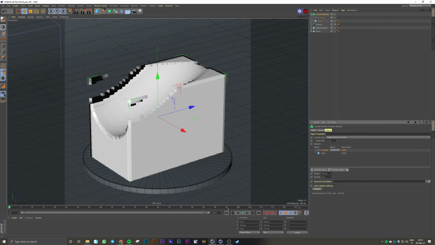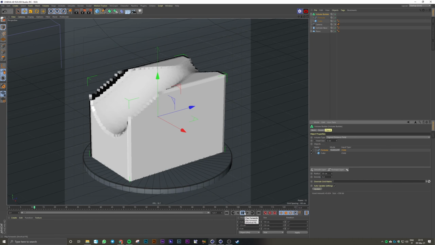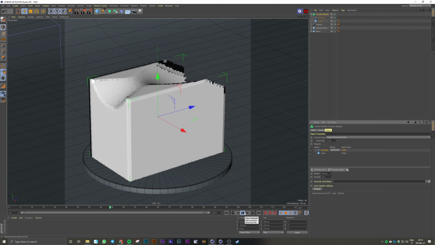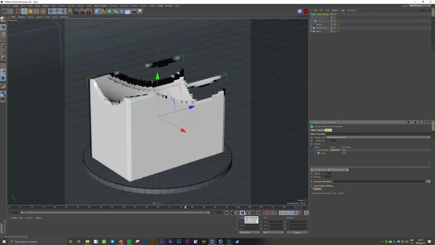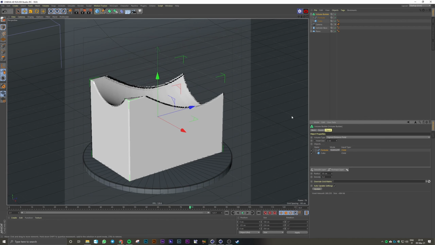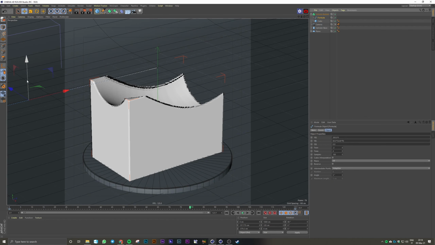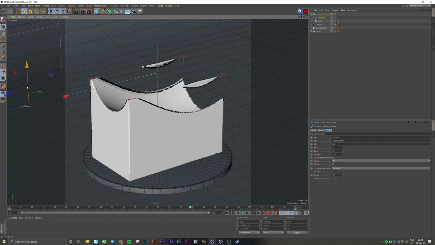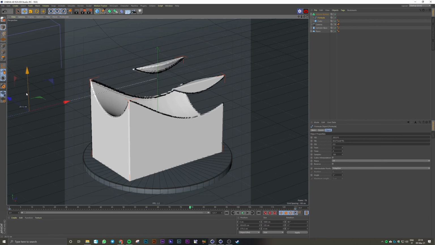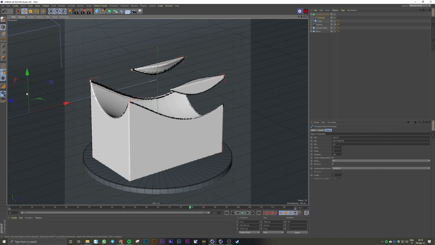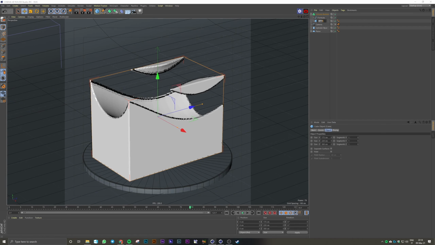Since I'm recording my screen, I'm gonna set the voxel size to 5 to have a better performance. Okay, it's working. Now let's go back to our original size, that is 2. Let's move the snake just a little bit inside the cube. Don't worry about the errors you can see, we're gonna fix it right now.